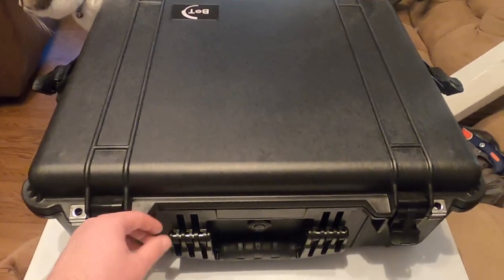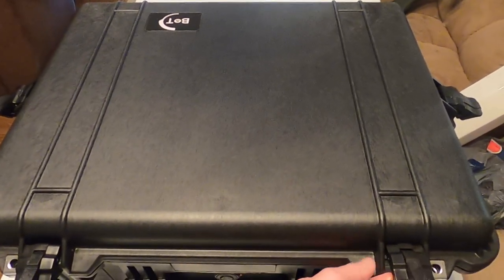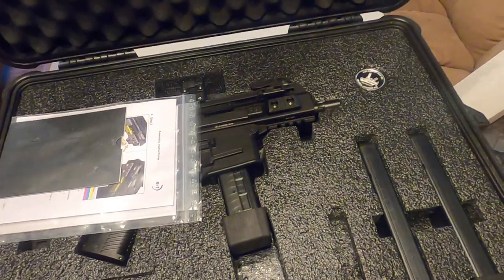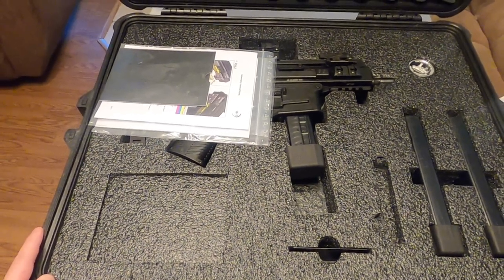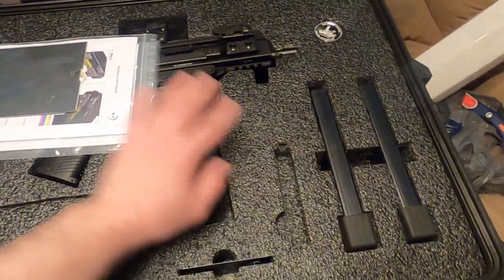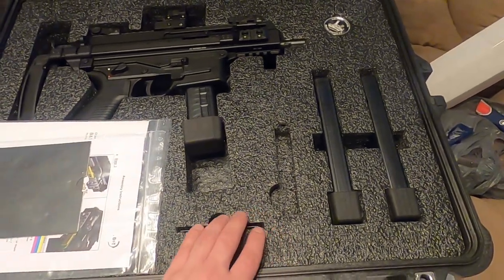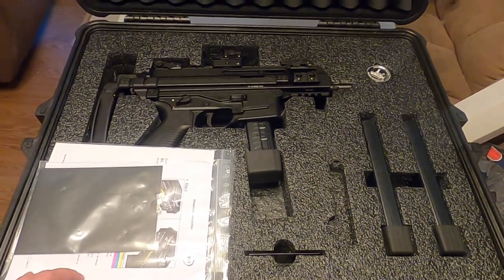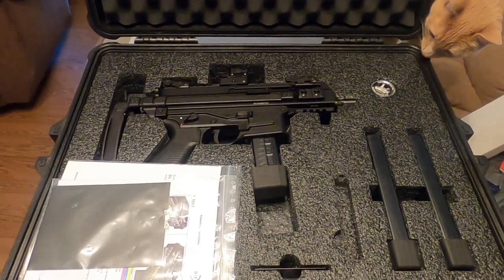What we have here in this case is a gun that probably has too long a name: the B&T U.S. Army SCW Limited Commemorative Edition APC 9K Pro Pistol Kit. I just got this in on a trade, and I have mixed feelings about it. When I opened it up, honestly I was a little disappointed — but it was mostly because of a misunderstanding. As the day has gone on, I have warmed up to it. So I thought I would explain why and what's in the kit.